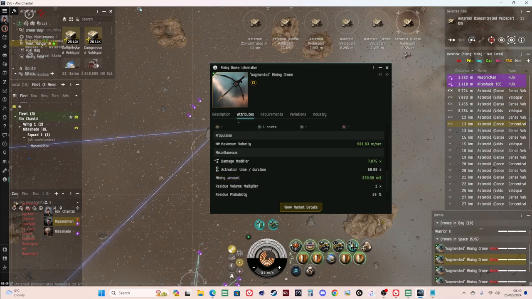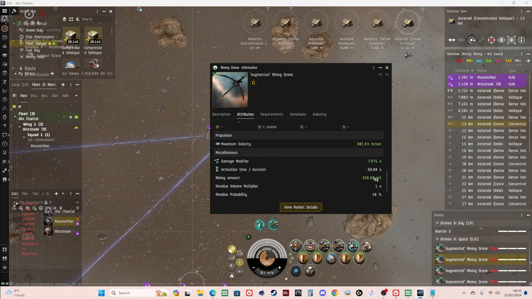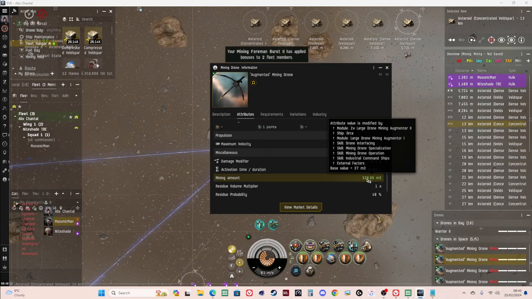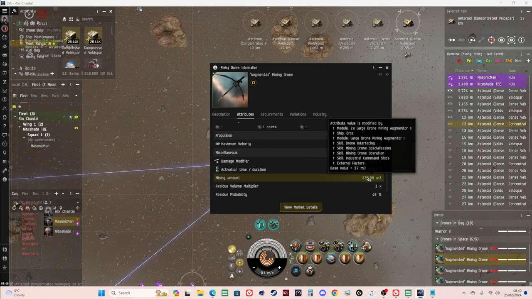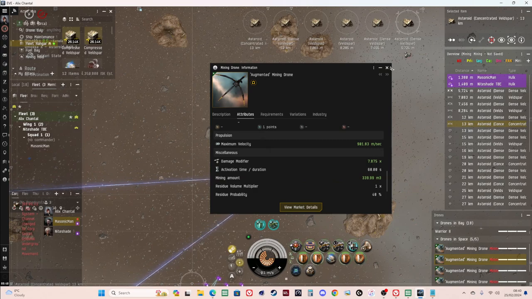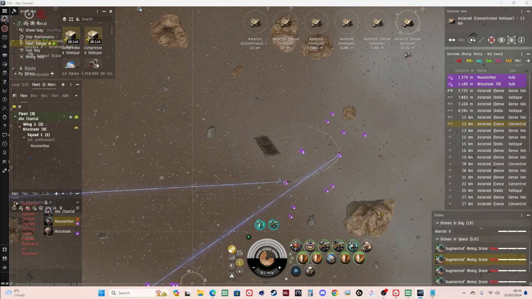The asteroid is 339 per second. Well, there you go. And there's your modifications from the Orca bonuses, from your skills and everything else. So that's not bad. 339 every time they come back, drop it in the Orca and go back. That's not bad.